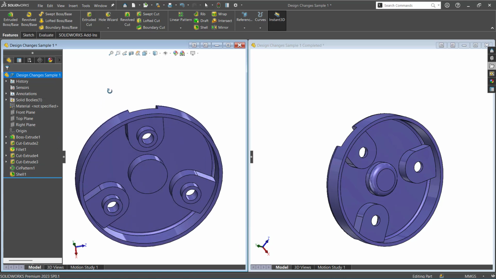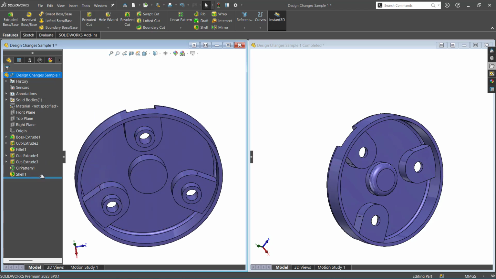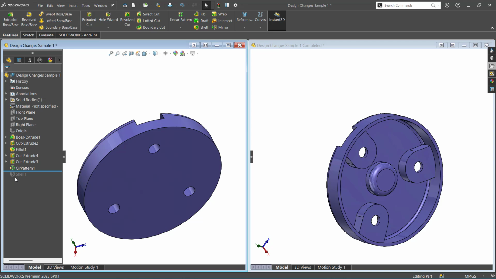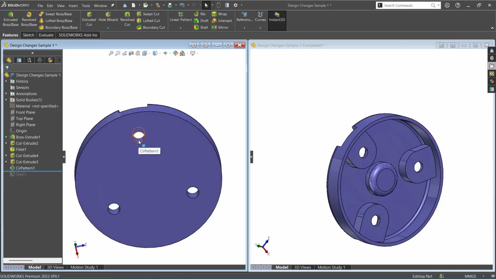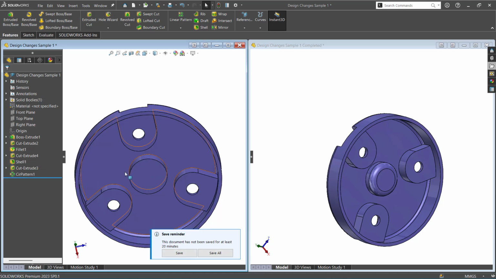We just moved it down, but even though I move it here, there's still the extension. What you can do is suppress the shell, and it still shows it has the cutout. What I need to do is have the shell above this, correct? Yeah. So I'll drag and drop it on the top.